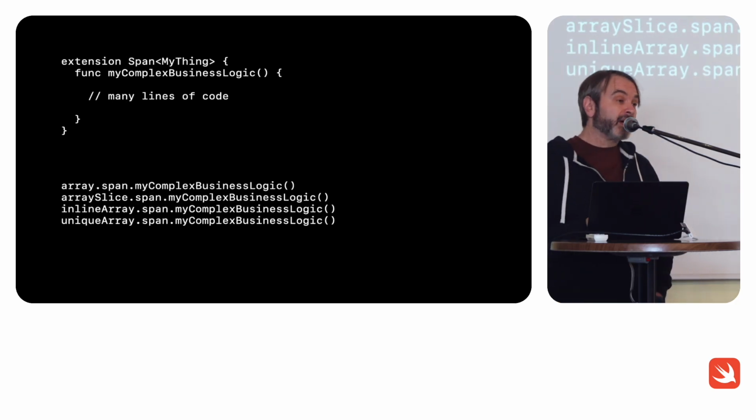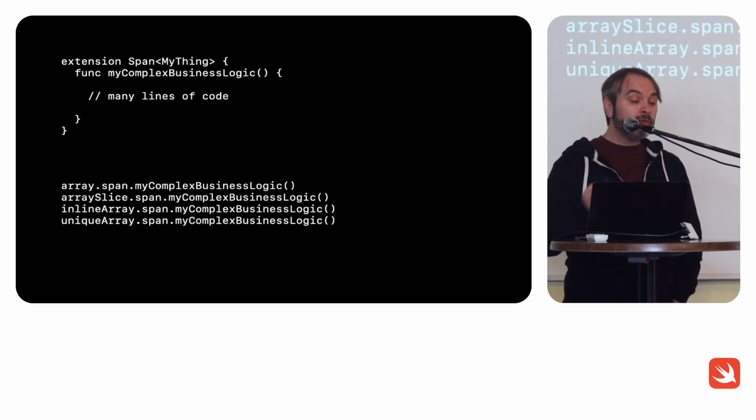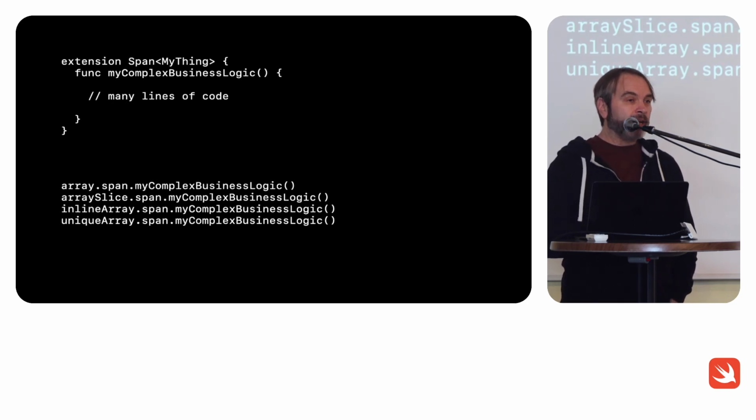But all four of these types can supply spans, because they're all held in contiguous memory under the hood, and so they will all give you a span. And so span is also a new way to write code that is polymorphic across lots of different types of containers, and at the same time allows you to write code with pretty much the same idioms that you would use under regular code.